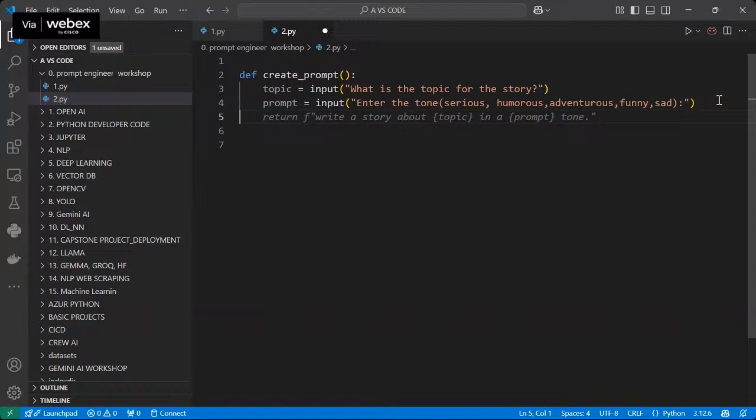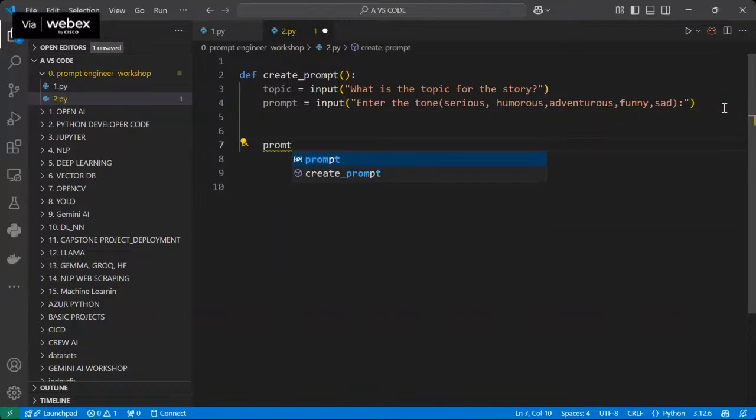So what is the next one? I want to create an F string. I hope you guys know what an F string does. The F before a string indicates that it allows embedded expressions.